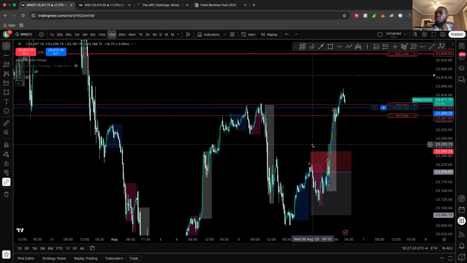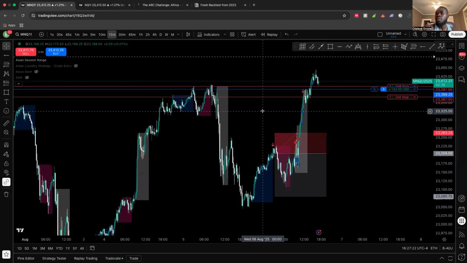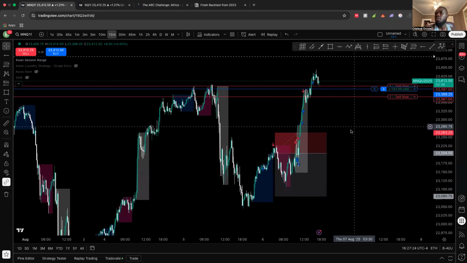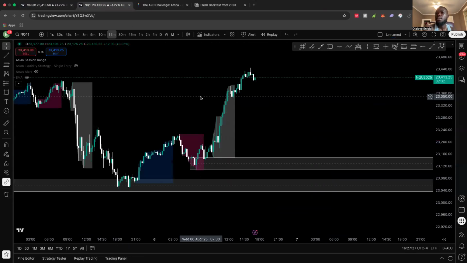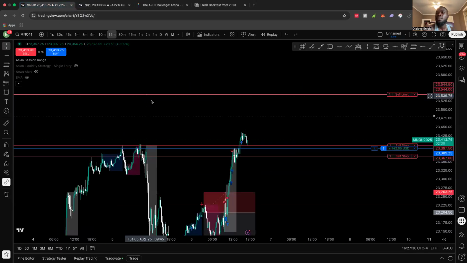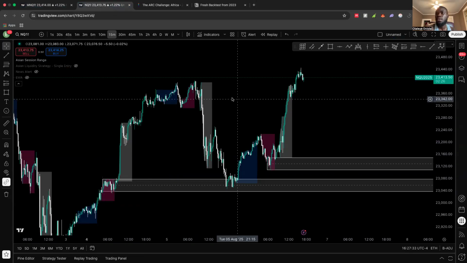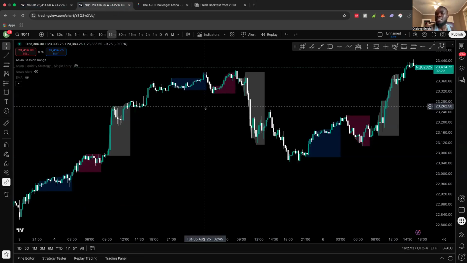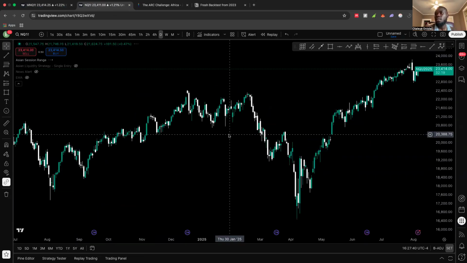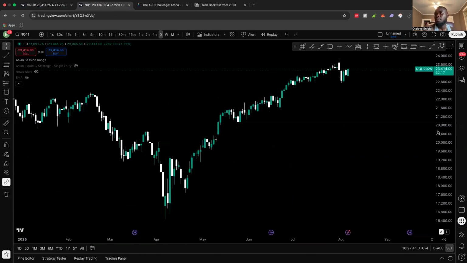So I'm going to use NQ instead because it's neater. There's a trade ongoing here. So let's just quickly use NASDAQ. That's MNQ. They are the same thing. This is just micro NASDAQ. This is the main NASDAQ, NQ. So reset chart. Let me just delete everything. Then let's go to the daily time frame and see as well.